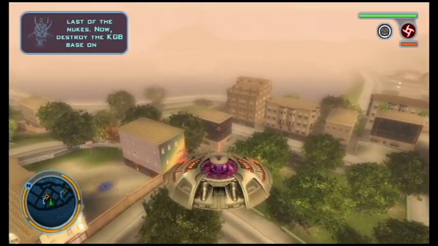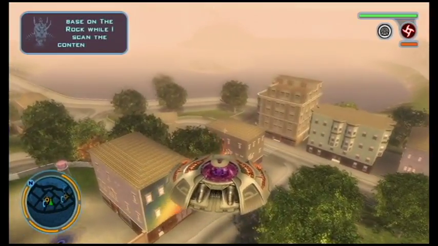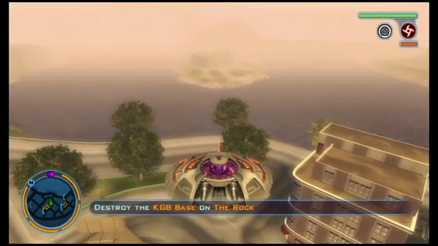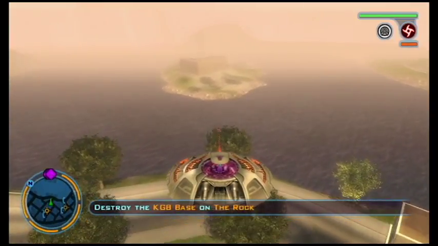Now, destroy the KGB base on the Rock while I scan the contents of the dossier. Will do, Poxy, will do.